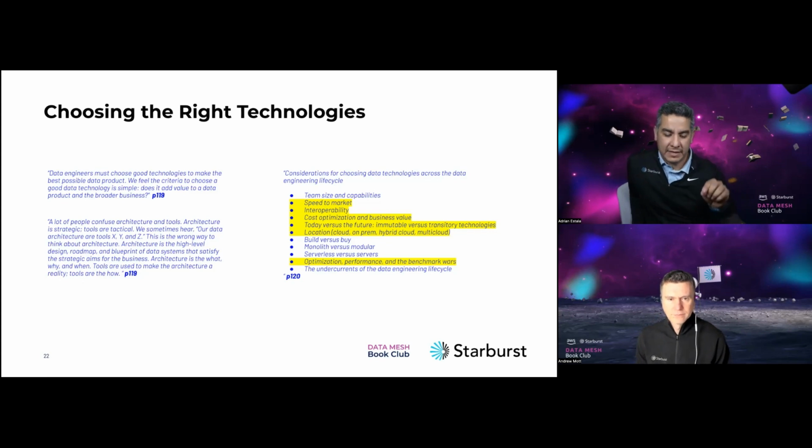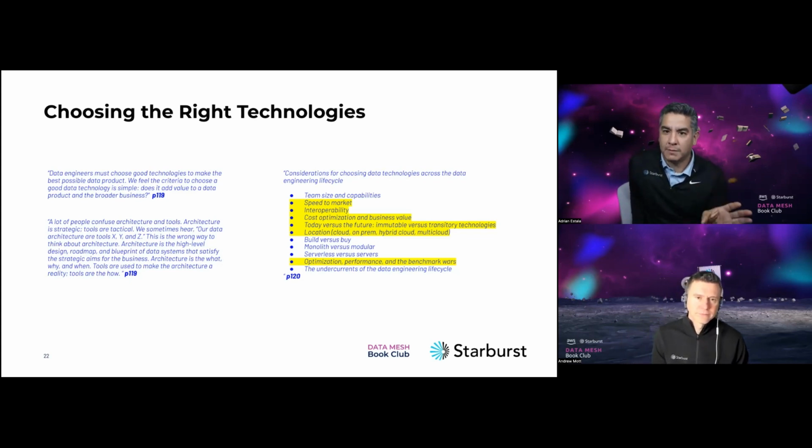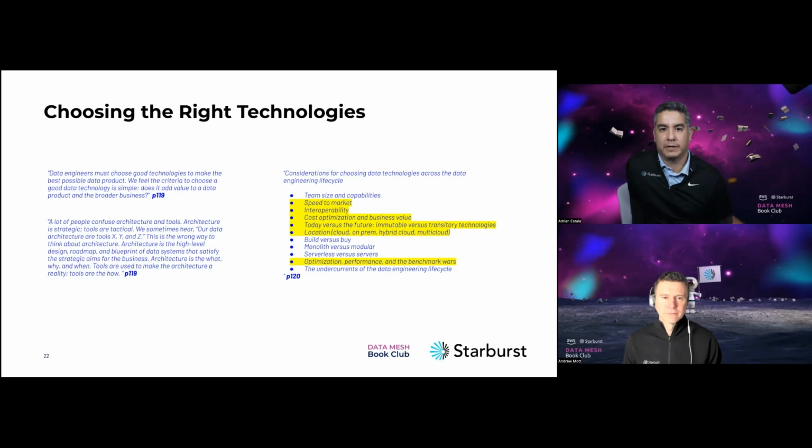I love that they said speed to market, not query speed, not API integrate. Speed to market is about your ability to deliver to the business, right? And keeping up market pace. How fast can I deliver something to my business teams and then have them actually execute it? So a solution to the business. Speed to market is really important. And when we create autonomous teams in data mesh, those autonomous teams are focused on that speed to market.